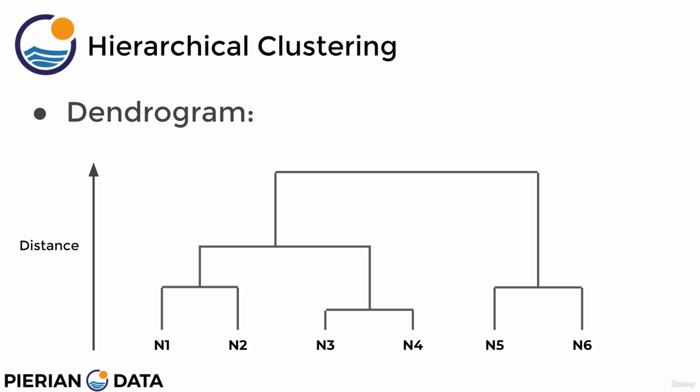And what's actually happening here is the y-axis is going to be a representation of the distance between the clusters, or the distance between the points. So literally what we're saying here is, for example, n3 and n4 are actually very similar to each other because it's a very short distance up the y-axis before we begin to join those together. Versus something like the cluster of n5 and n6 is not so similar to the cluster that contains all 4, n1, n2, n3, and n4.